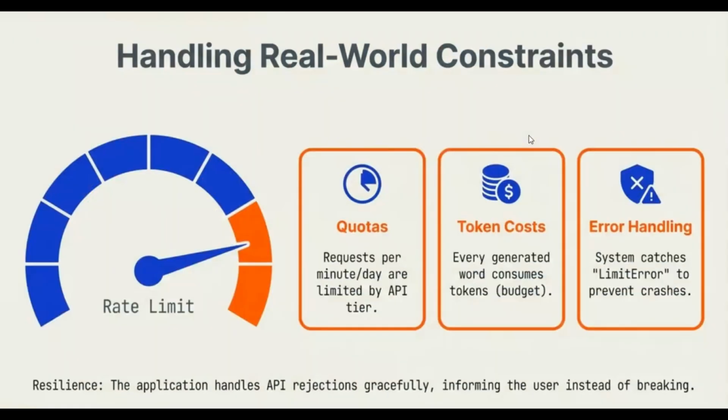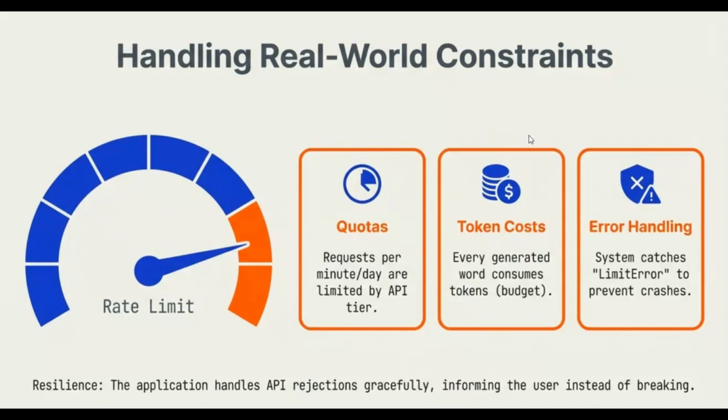Next, let me talk about how this will also be handling real world constraints. Now, we have something called quotas when it comes to AI. When we use API keys, we can only use them a particular number of times. And we also have something called token costs. For every character that is generated, it takes a particular amount of tokens.